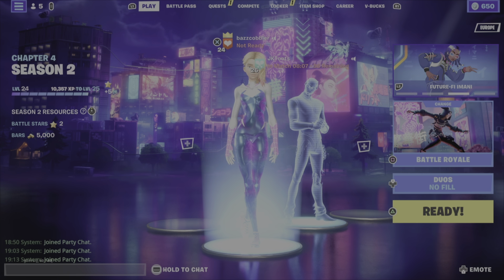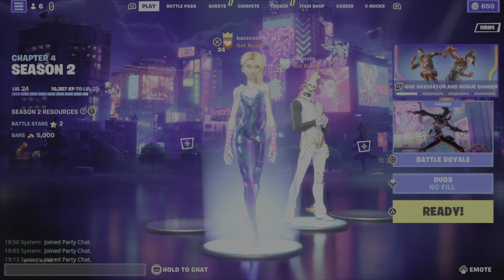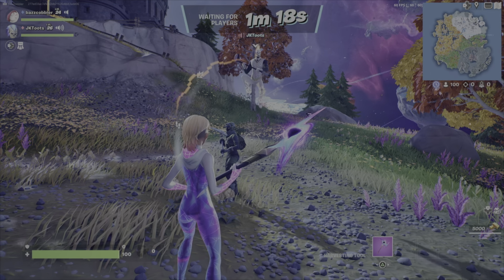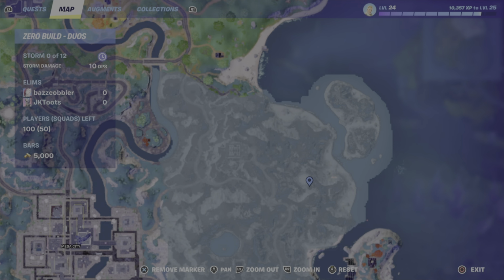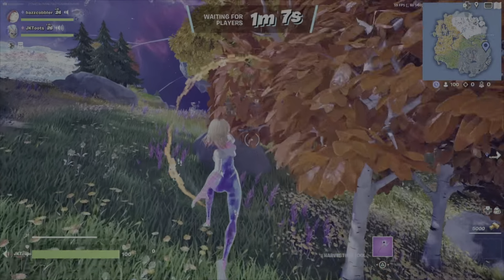Right. Now we will be showing you our zero build drop spot. So let's change it to zero build. See you in a minute. So we will now be showing you our zero build drop spot. So let's mark that. I haven't been here yet, but it's over towards Naughty Reels.